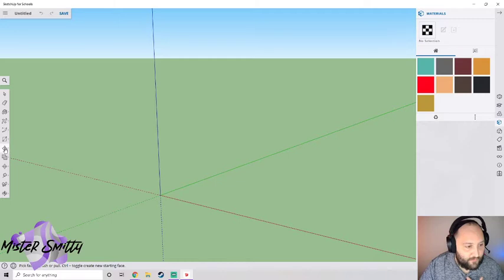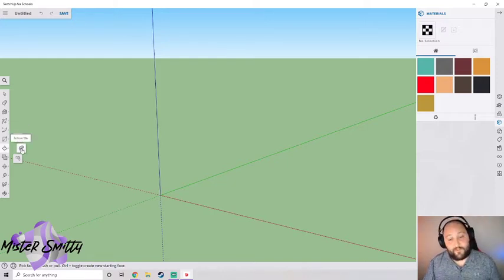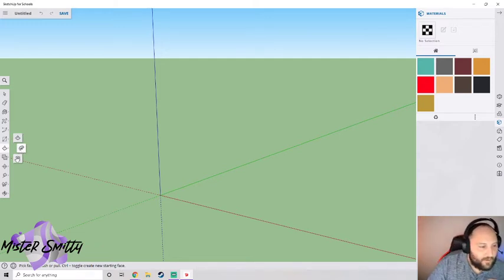So if you click on a tool, it'll open a menu with a couple of them usually, if it has the little arrow. Push-pull is for 3D. Follow me is for doing revolutions, so like spheres, different things that you want to revolve. And then offset is for creating offsets, which I will demonstrate in a different video.